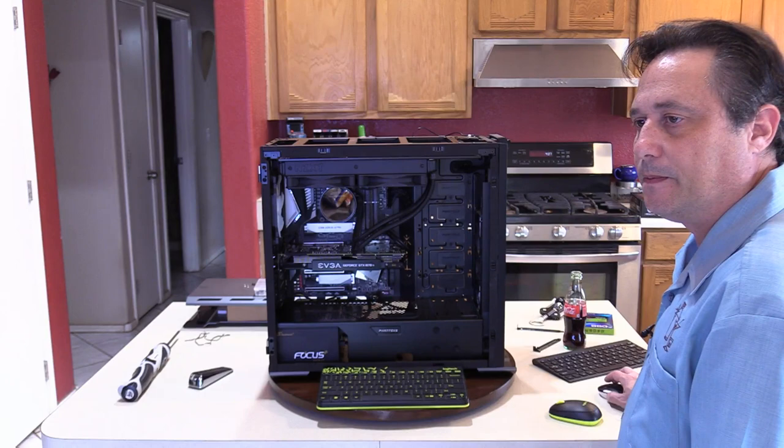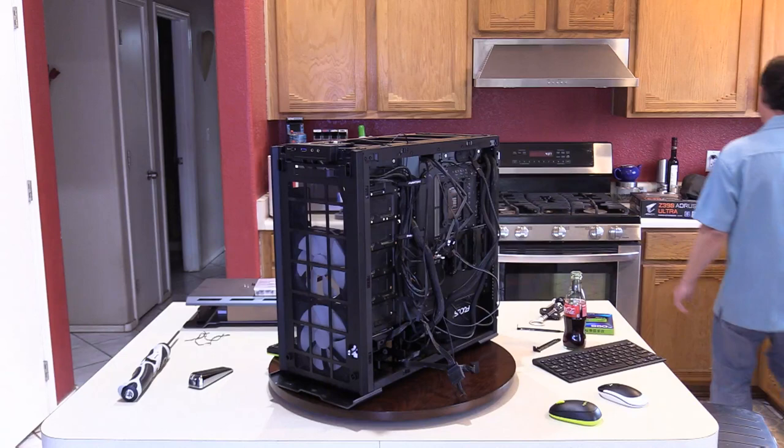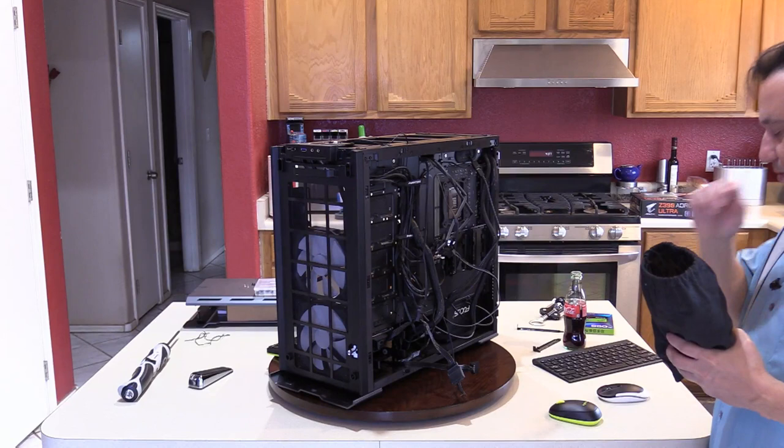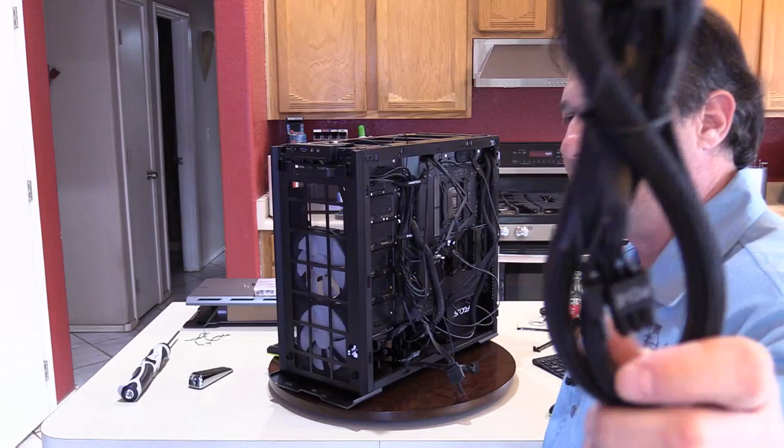Okay, so let's get some power hooked up to this graphics card. Then we can run the Heaven benchmark and get a copyright match ID taken, right? So back in the bag of cables for this Seasonic power supply, we're going to dig through here and pull out the graphics card cable. Ah, here it is. It's called a PCIe cable. It looks like that.